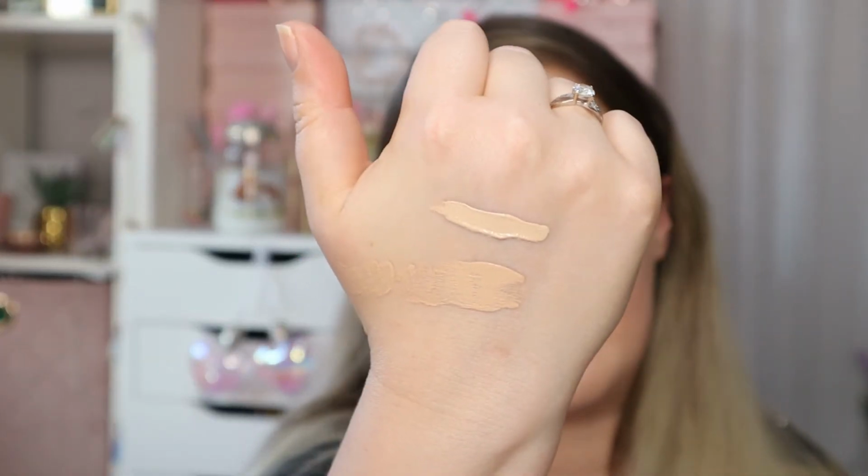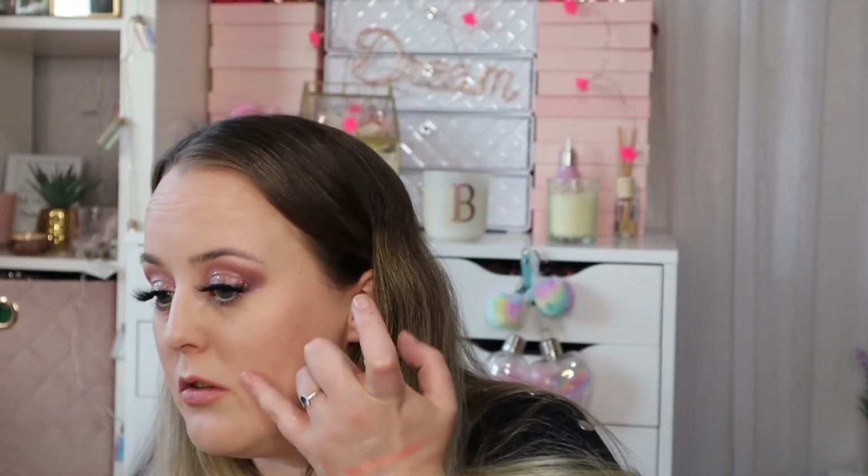It was okay. The foundation is ivory, and look at it compared to my skin. I would not say that was ivory at all. If you just see my hand next to my face, it's a lot darker than it probably should be with a shade of ivory. I think this might have been the lightest colour they did as well, so if you're a light person, this is not the product for you. It did kind of settle into my fine lines and wrinkles quite a lot, which is why I don't really like a full coverage foundation, because it does tend to settle and go a bit crusty around there. But it's passable. I would go out in public in it, so it's not too bad.